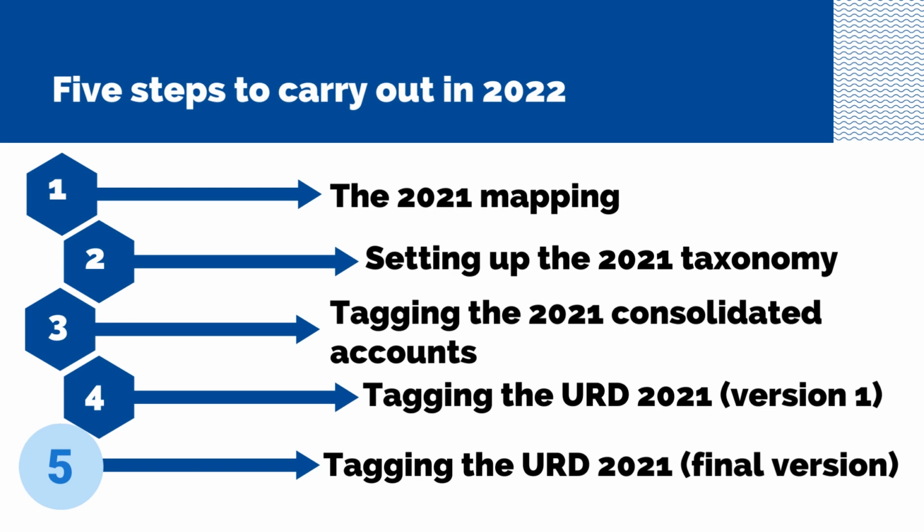The fifth step is tagging the final version of the 2021 Universal Registration Document. This step will consist of tagging, checking and submitting the final document to the authority. You will have two options. The first option is to send your Universal Registration Document in PDF to Global Connect Consultancy. Global Connect Consultancy will then tag and send you a commented compliance report. The second option is to carry out this work yourself, with the help and support of the Amelkis training videos and assistance from Global Connect Consultancy.